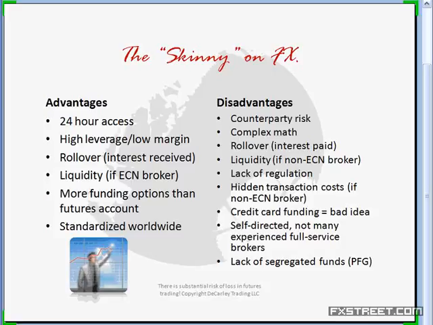But as we mentioned in Forex, the big disadvantage is counterparty risk. There's a lot of complex math. Sometimes if you're not on the right side of the rollover, you're paying interest, and that's just super annoying. Liquidity might be a problem if you're with a non-ECN broker. And we mentioned the lack of regulation. Hidden transaction costs if you're not with an ECN broker.